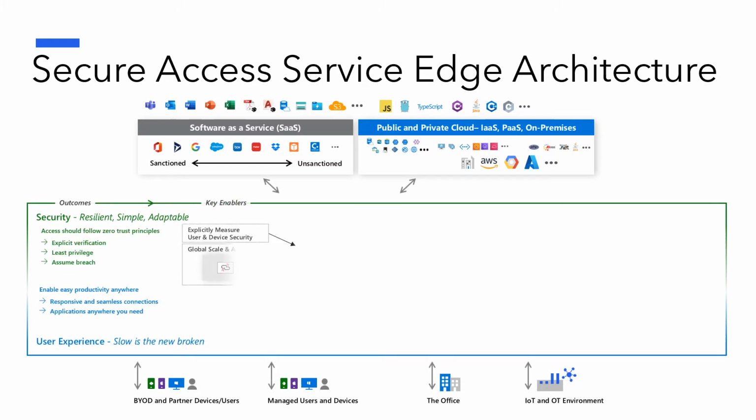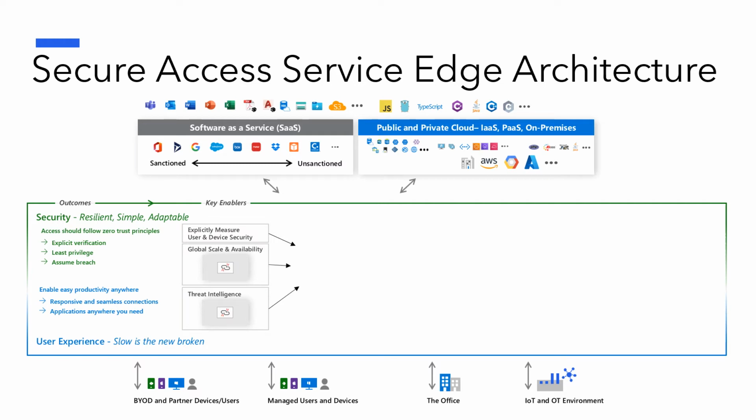First, let's go over the key outcomes of a SASE approach, where user experience and strong security assurances are a top priority. SASE recognizes that user experience and performance are critical. Users should be able to easily and securely access applications and services anywhere that they need them. SASE also follows the same principles of Zero Trust, where breach is assumed, trust must be verified explicitly, and least privilege is provided using just-in-time and just enough access with risk-based adaptive policies. As part of the SASE approach, applications must be able to scale globally and provide high performance and availability.